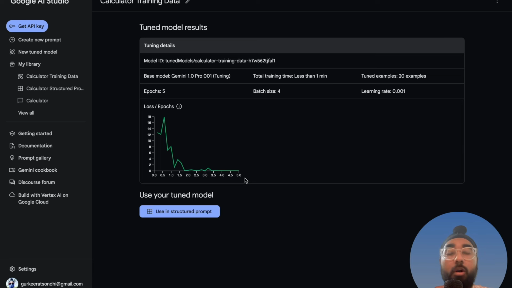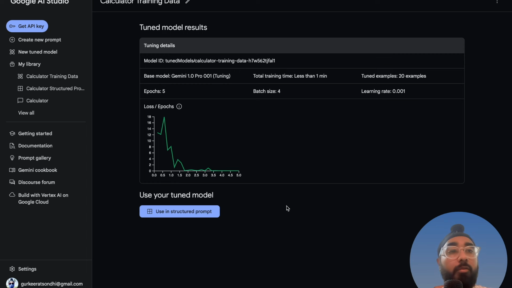If your loss and epoch graph is getting plateaued by the number where it is reaching your epoch, which is 5 for us, that means the dataset has been tuned properly and you will be getting the correct results in the way that you have defined. So in our case, the plateau happens at around 3.5 itself, which is a good sign.